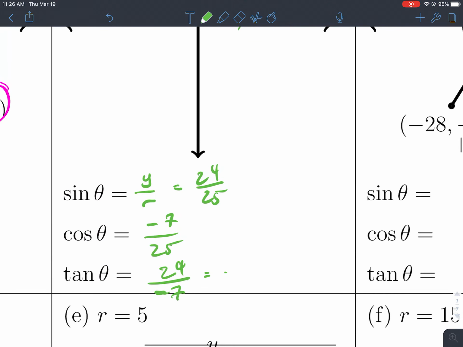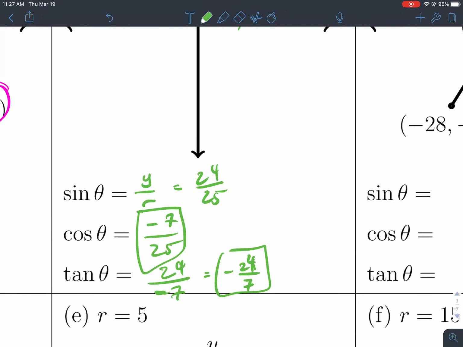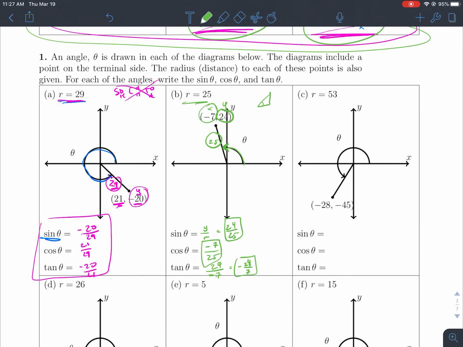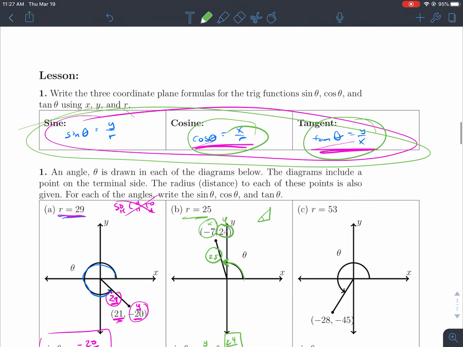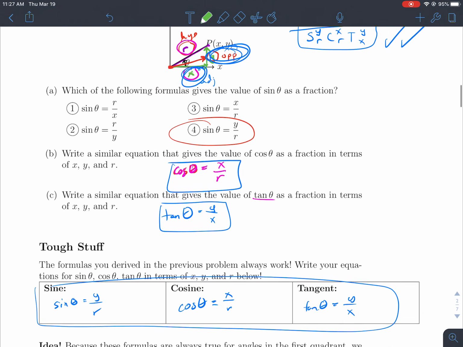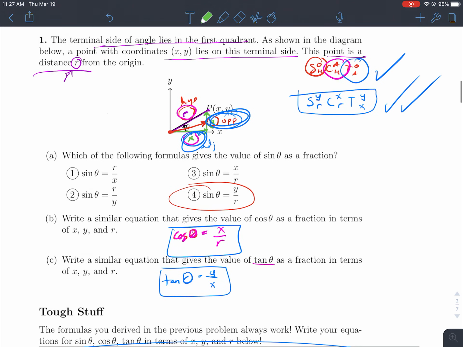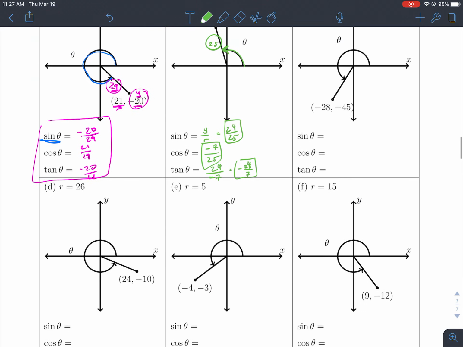And it's common that when you have division by a negative sign in math, you write it as the negative sign out front, so negative 24 over 7. And it's amazing how these new definitions allow us to find the sine, cosine, and tangent of angles that couldn't fit in triangles. What's important to remember is these definitions really come from the picture that you guys constructed for checkpoint 4 in the last lesson, and that we just reconstructed from problem number 1.